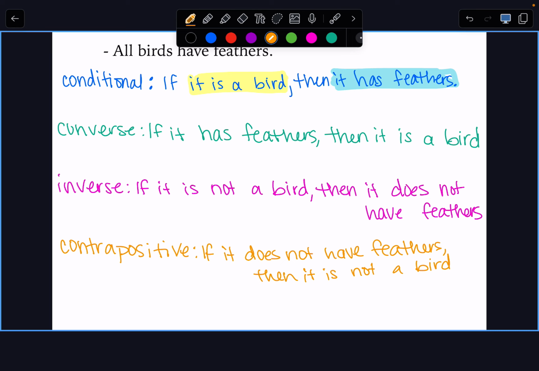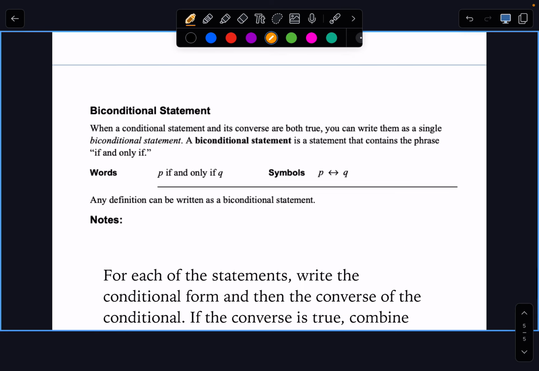Oh, Ian. Okay, so, yes. Then for the converse, if it has feathers, then it is a bird. So what if I just grabbed two feathers? I mean, I have feathers. Are you a bird? Yes. You are a bird. So, if it is born with feathers, how's that? That would be a little bit crazy, Alex Olson.